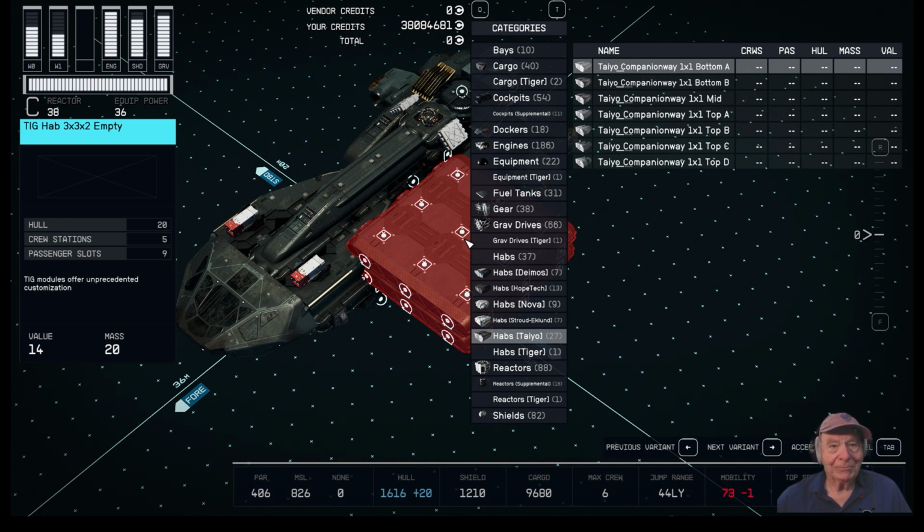The reason we have to do this is I have the Shipbuilder mod now installed without any of the other modifications that have been issued so far, and here I am trying to load HAB from Tayo, and it's listed as companionway, and you see I have a 3x3x2. I don't know what that is, but this is just an example of how dysfunctional this mod has become.